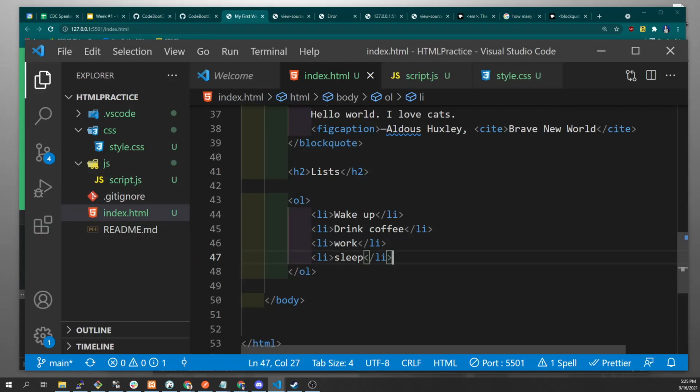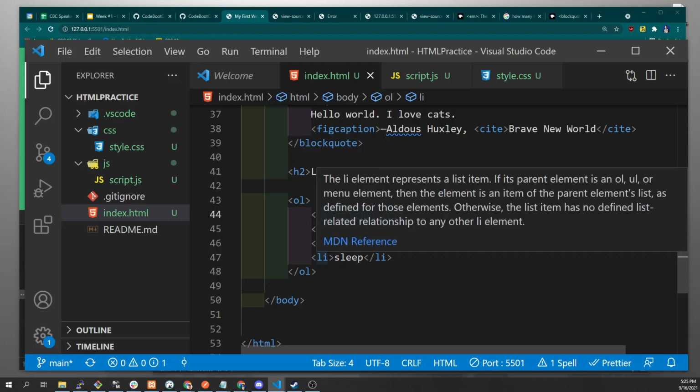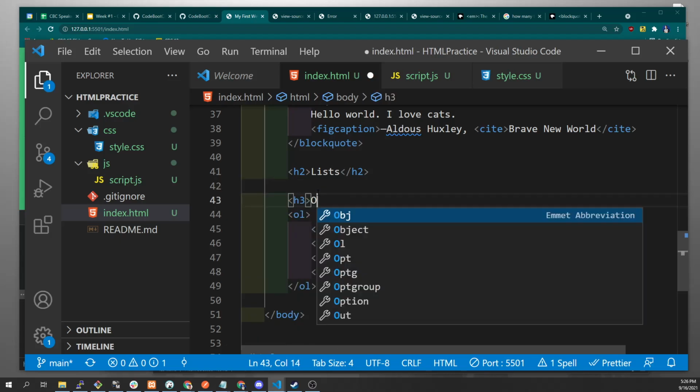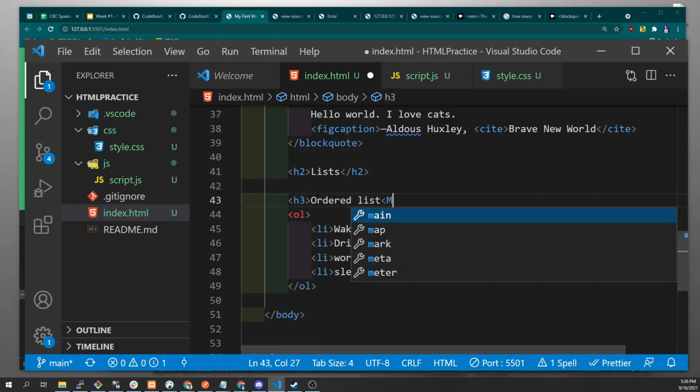We didn't put any numbers in here like we did with Markdown. The browser is smart enough to say, this is an ordered list. Start counting every list item at 1, and then go to 2, and then go to 3, and then go to 4. So however many list items that you have in here, that number is going to keep growing forever. And so if we give ourselves a little element, so we'll say ordered list, H3.